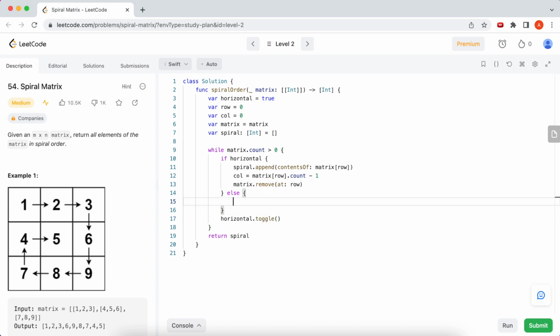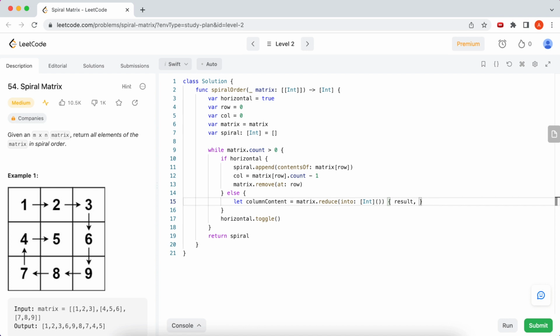Okay, so now we have the correct column value. We can add the item at index column from all of the rows to our spiral array. We can use the reduce function here to do that. Let's add the column content to a variable first. So I will reduce this matrix into an integer array. We have a partial result and each row as a parameter here.